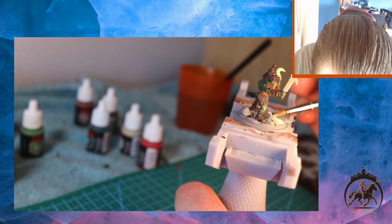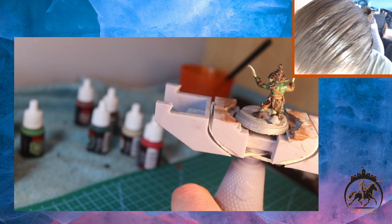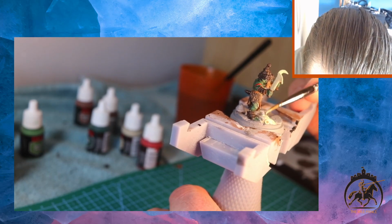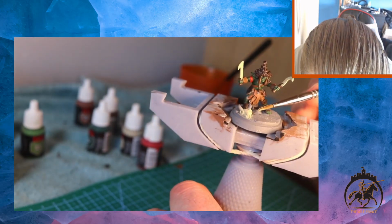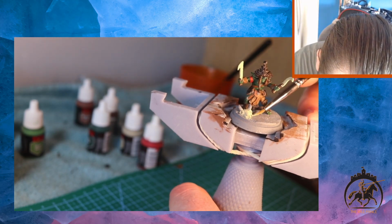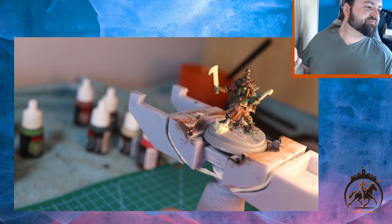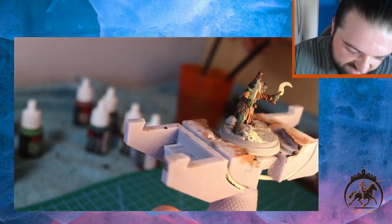Just making sure that we've covered as much of that as we can. Nice. It also just gives a little bit of time for some of the paint that we've put on to dry and time for me to think about what I want to do.